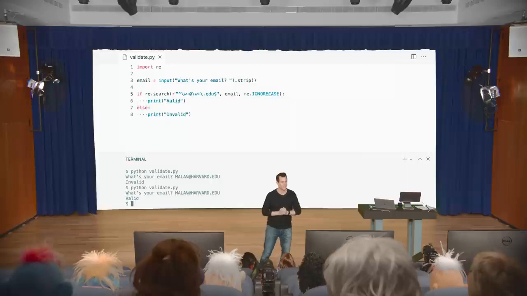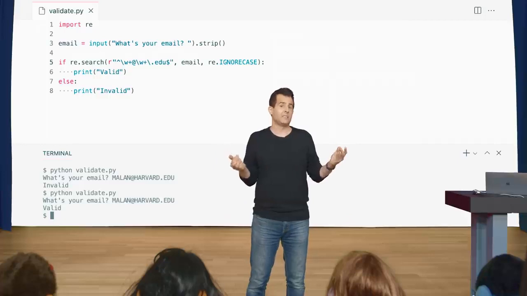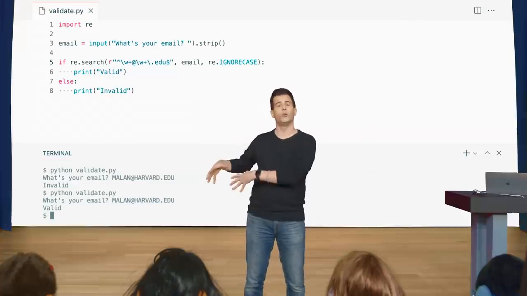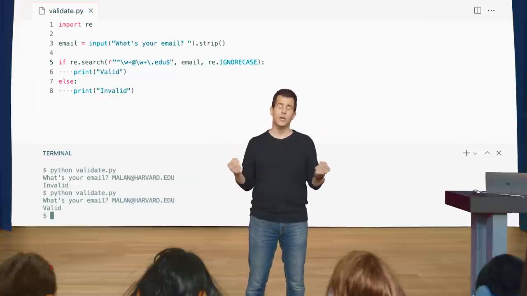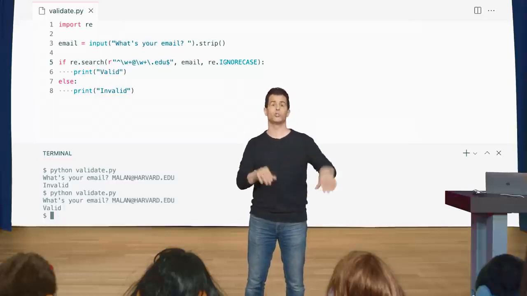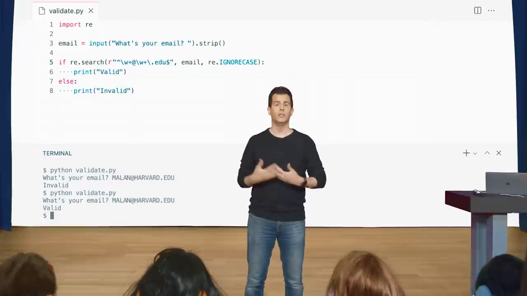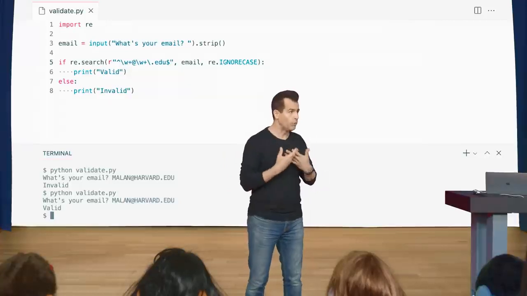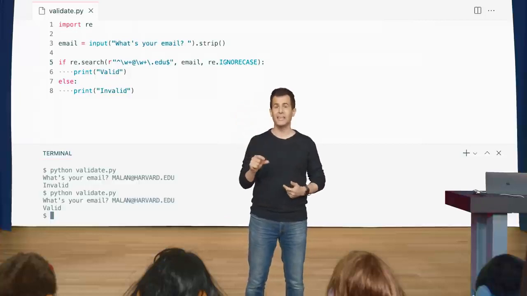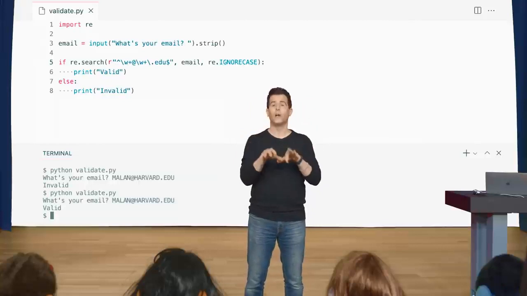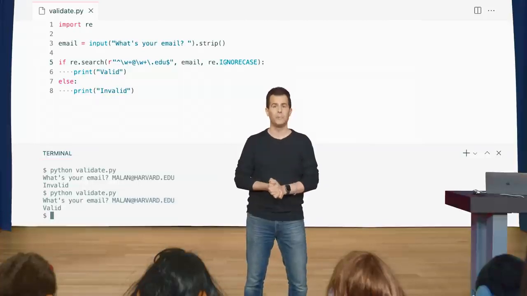Other questions on this? Backslash W character, could we take it as an input from the user? Technically, yes. That's not a problem we're trying to solve right now. We want the user to provide literal input, like their email address, not necessarily a regular expression. But you could imagine building software that asks the user, especially if they're more advanced users, to type in a regular expression for some reason to validate something else against that. And in fact, that's what Google's doing. If you play around with Google Forms and create a form with response validation and select regular expression, Google lets you and I type in our own regular expressions, which would be a perfect example of that.